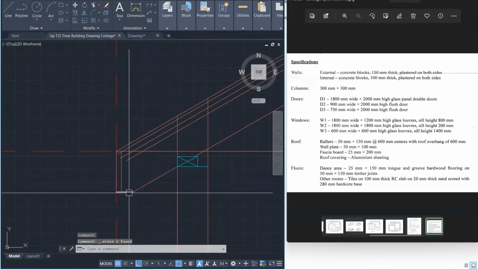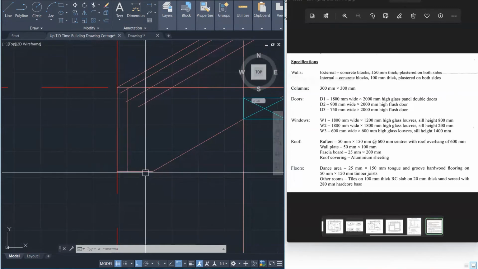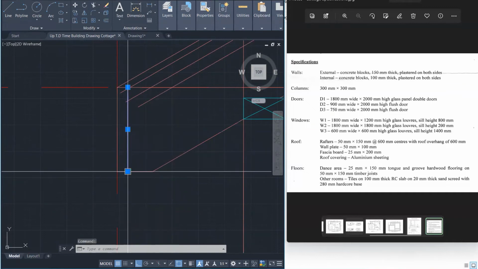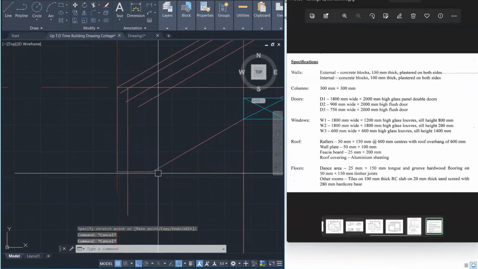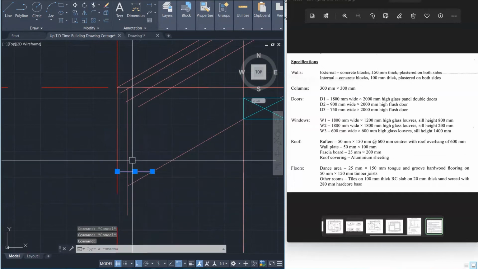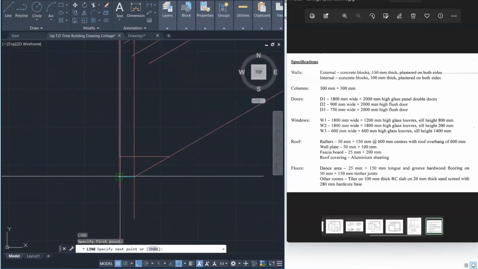Now, if my fascia board doesn't exactly end up at a depth of 200, please forgive me. Just go slightly over 200.